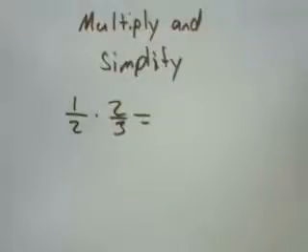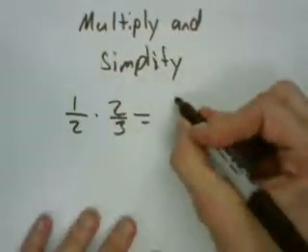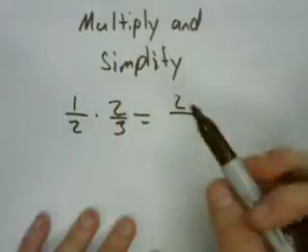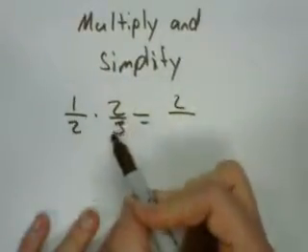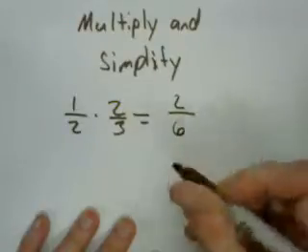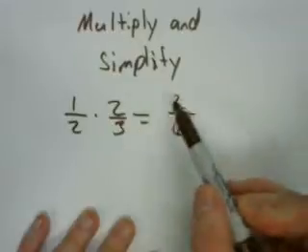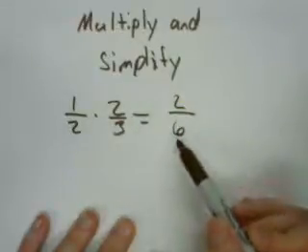So here, the method in which we'll multiply these fractions is that we'll take the numerators and multiply them together to receive our numerator. So 1 times 2 is 2. Then we take the denominators, or the bottoms, and we go 2 times 3 is 6. Okay, so again to recap, 1 times 2 is 2, 2 times 3 is 6.